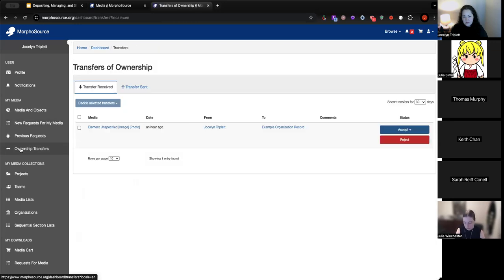Ownership transfers: you can receive these either as an individual if someone transfers their media to you, or I'm seeing these because I'm a manager in the example organization record. Jocelyn Triplett has requested to transfer this media to me. So I can either accept or reject it at that point.